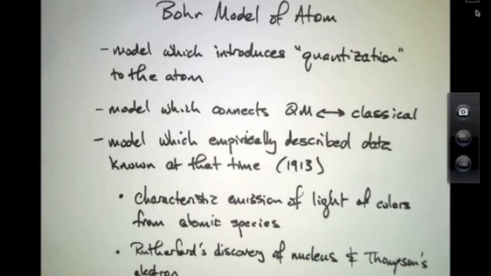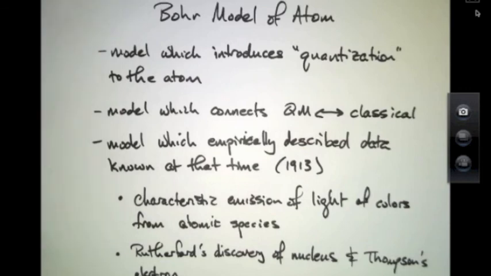In fact, the concept of substructure inside the atom, little bits and pieces of which the atom is made, should have already been on people's minds because of this characteristic emission of light at various colors from atomic species. Even to a classical physicist, light, or electromagnetic radiation, is something that takes place as a result of vibrations or characteristic frequencies of vibration of something like a charge, a moving charge. And so the notion that light was being emitted from atoms, which at that point were thought to be fundamental particles back in the 1880s or before, should have been some hint that atoms had some structure inside that could be vibrating in the first place.